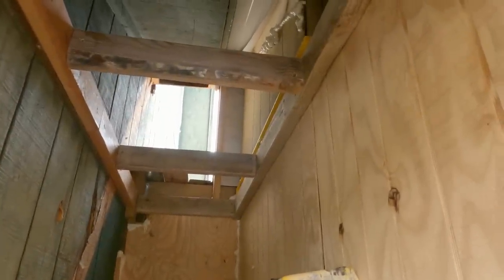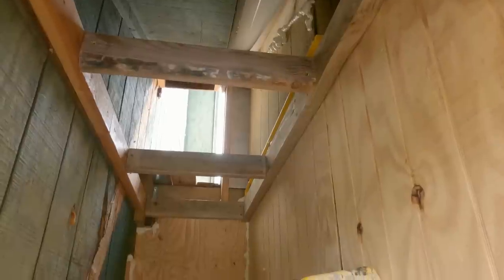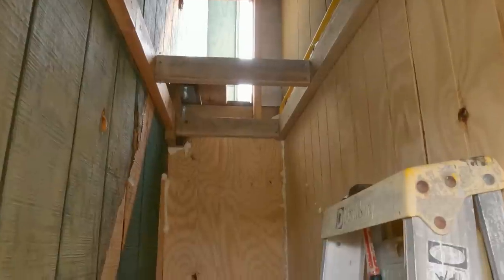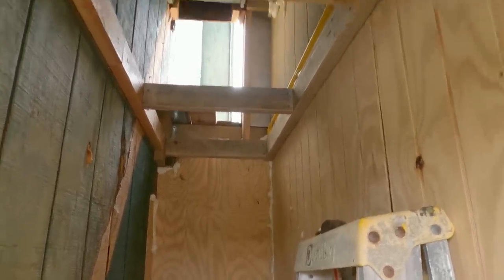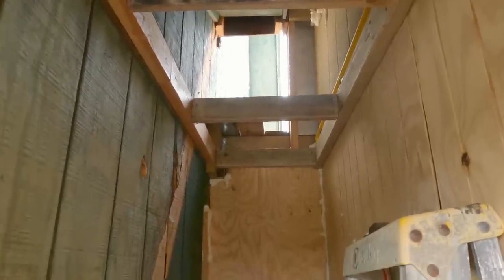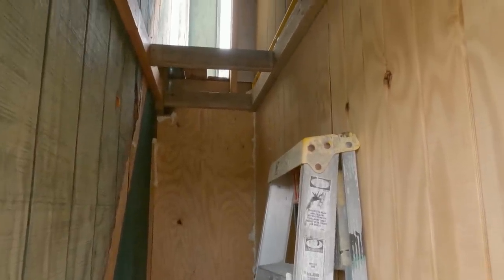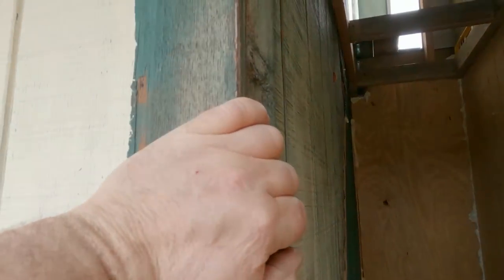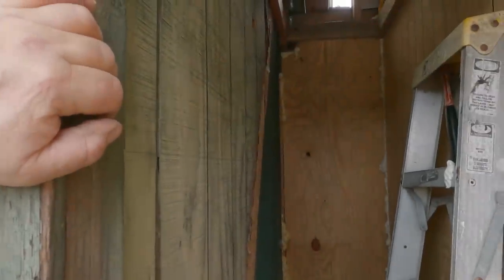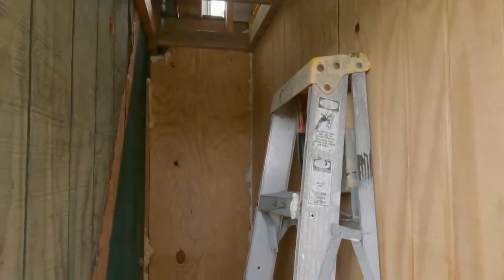I've got the joist framed in there, so all I have to do is lay some plywood on top of that. It's going to have a little drop — I decided not to go all the way level with the deck because I'm not going to be walking in here. I'm going to be tossing maybe some chairs, outdoor stuff, get it out of the way. I was going to frame up a door but I need to get this plumbing done first. Then I can button everything else up, build a door frame, and get all this looking better. It's a nice warm day — plumbing shouldn't be too hard, so let's go.